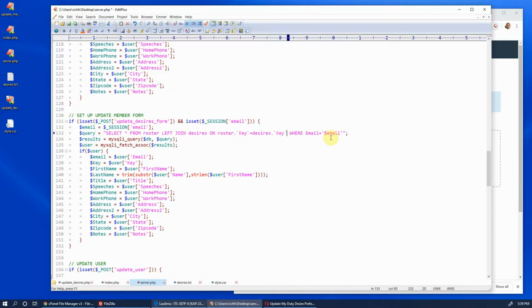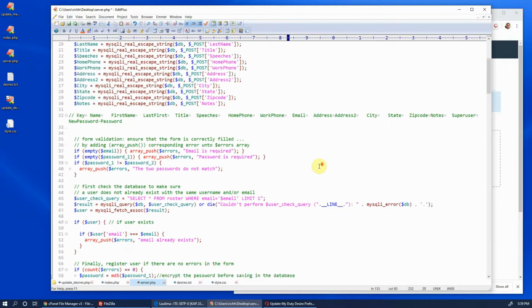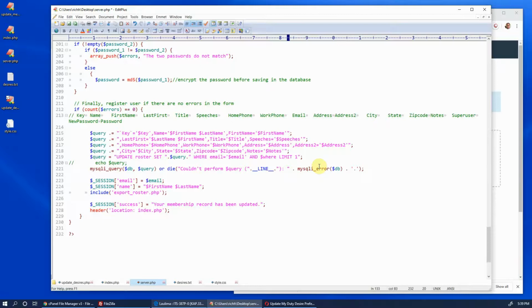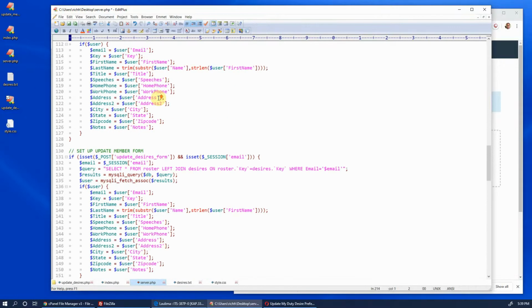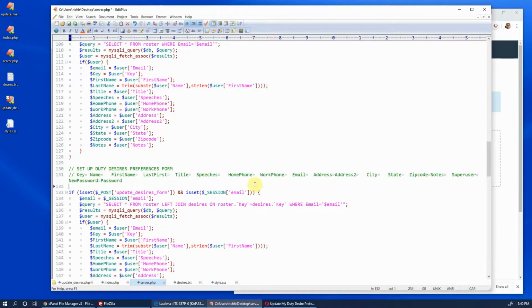All right, and what we're interested in is really this info. Update duty desires preferences. And it's going to be something that looks like that.